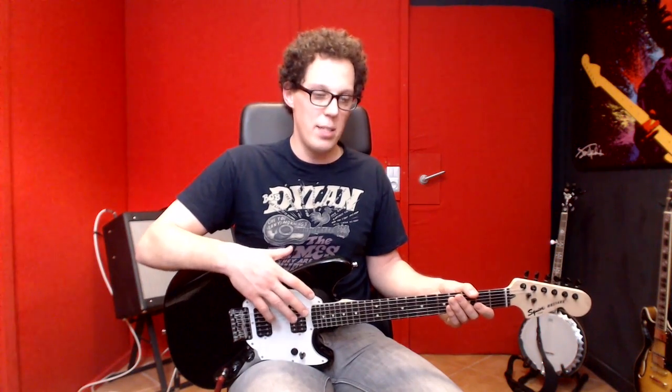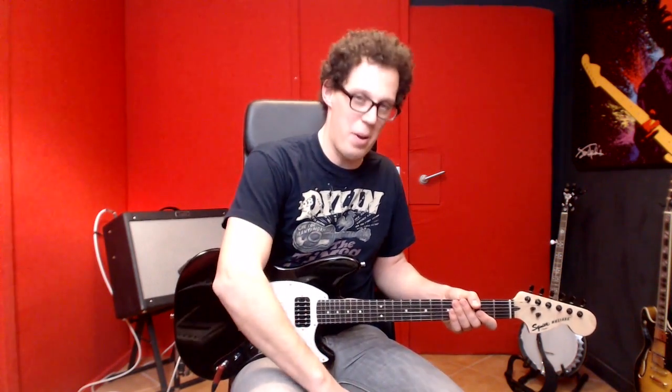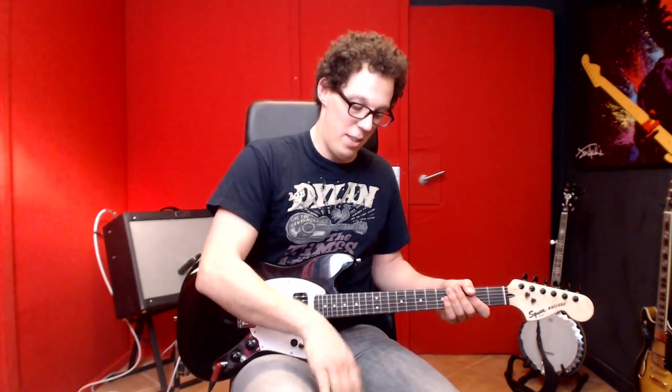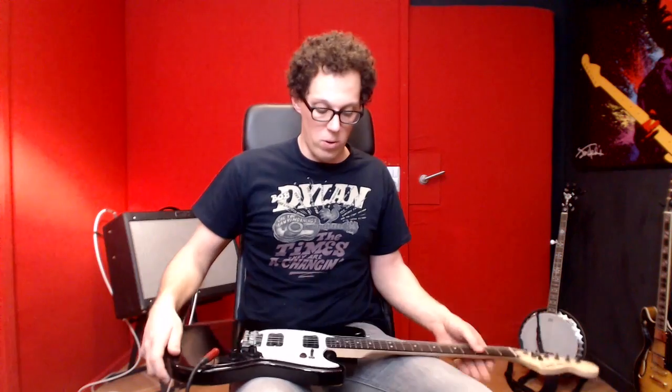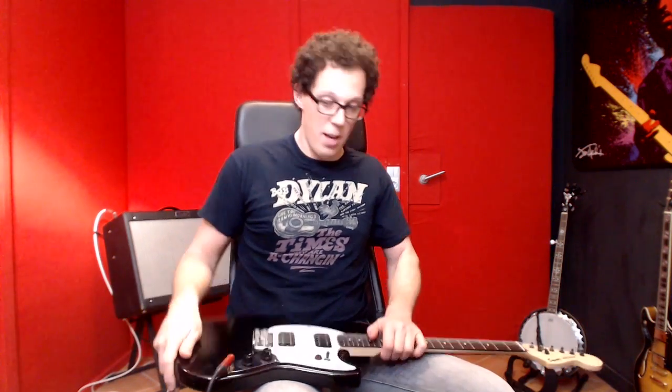The second most asked question I received about the guitar was, how much does it weigh? And it is quite light. It weighs in at 5.5 pounds, which is about 2.5 kilos. And the difference between this and a Strat is about a pound, which is about the same as 3 medium-sized bananas. The difference between this and a Les Paul is about 9 medium-sized bananas, because a Les Paul can be about 9 to 10 pounds, which in fact is almost double the weight of this guitar. Surprising. Yeah, so it's not very heavy at all, is the answer to that question.